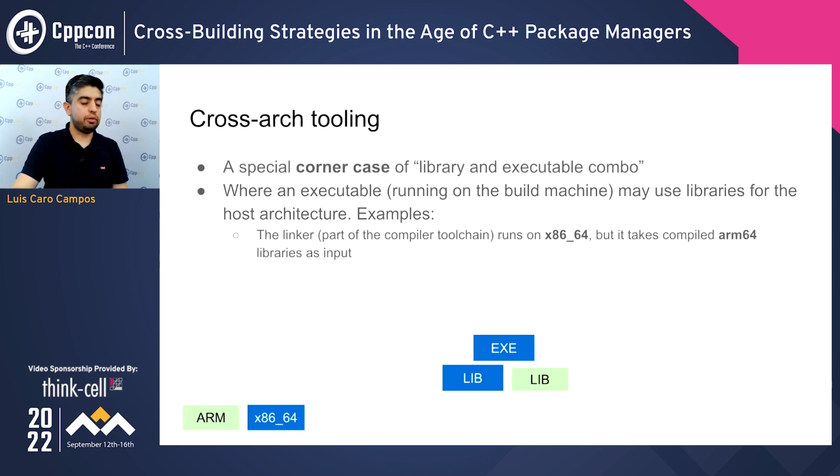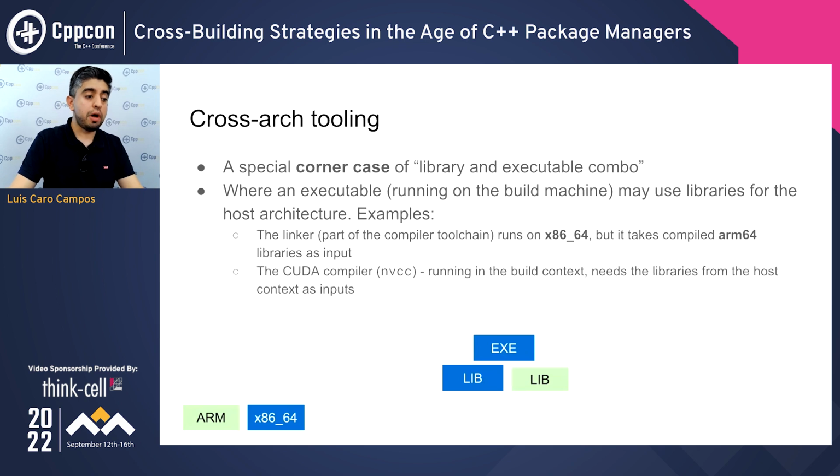A very obvious example is actually the linker. I'm running the linker on my build machine, but the linker needs to actually process the files for the ARM architecture, right? And not only that, but in particular, the linker or the compiler are going to implicitly link the C++ standard library, for instance, which is part of the same package. So now we actually have a package that is interacting with two different architectures, right? Files from two different architectures, sorry.